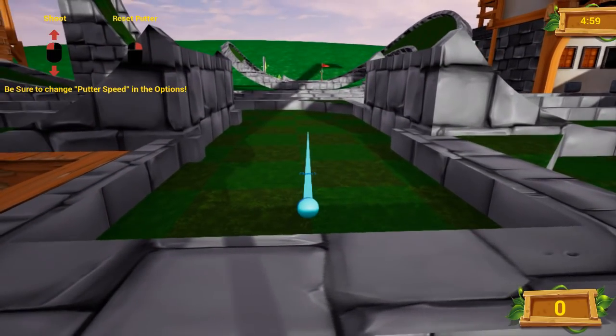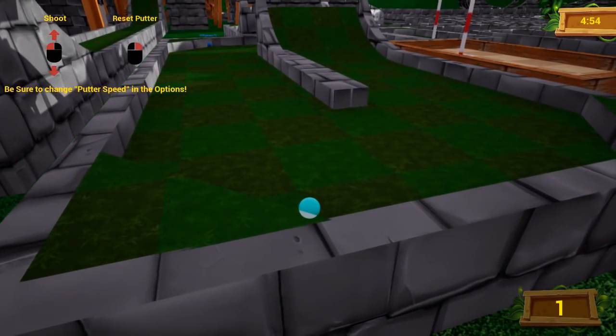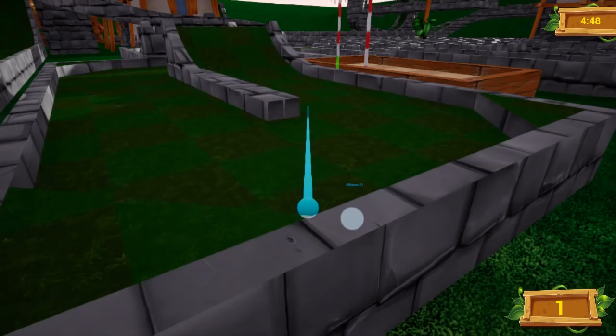All right, let's play. Oh, that's me with the fire. I forgot I had fire on. By the way, you can press V to look around. You know that, right? Yeah, I know. I've known that for a while.